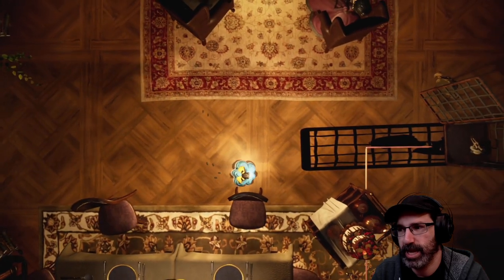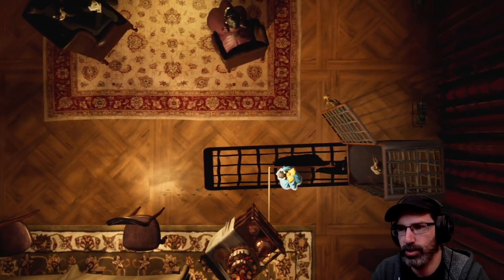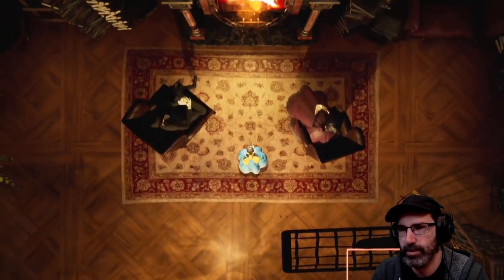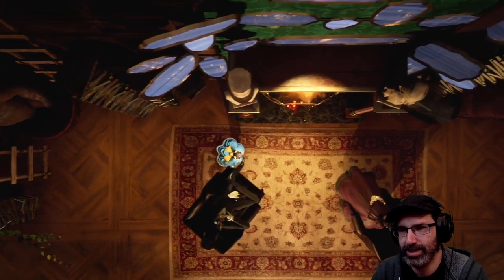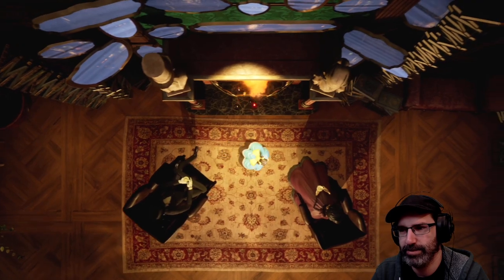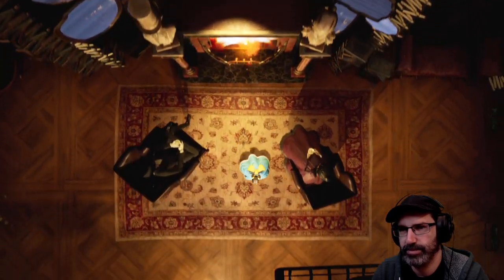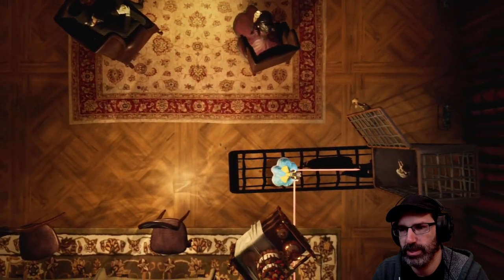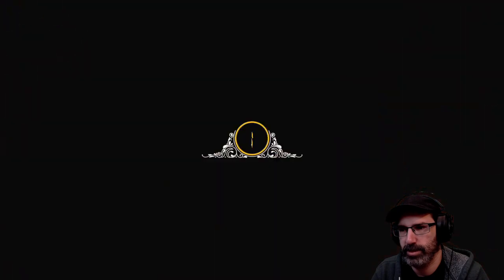I gotta trap them in the cage. Oh, there's the little boy. Come on, let's go. Well, you know what? Let's be dumb. Hello. Oh, they don't attack? What? Hello. Wanna play? They completely just ignore your existence. It's for the best. All right, let's go. What are we gonna do here? Hey, kid.